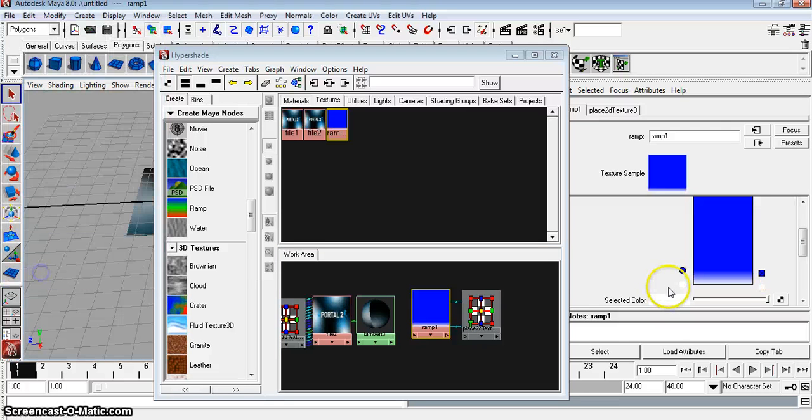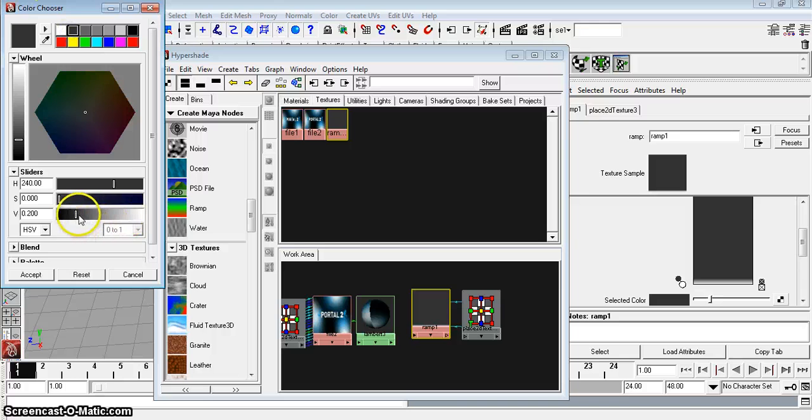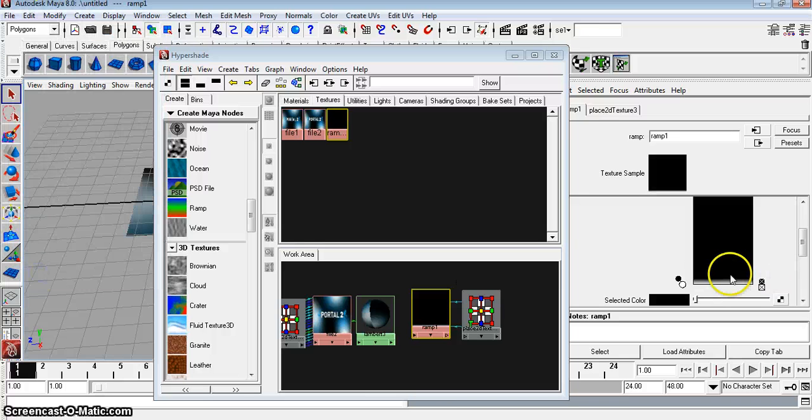And again, what this is going to do is the white's going to be the things that are visible. And we're going to make this right here black, and the black will be the parts of the object that are going to be opaque. So the white is transparent and the black is opaque. So what's happening is there's going to be a little tiny transparency part in the back and the rest of it will be opaque.